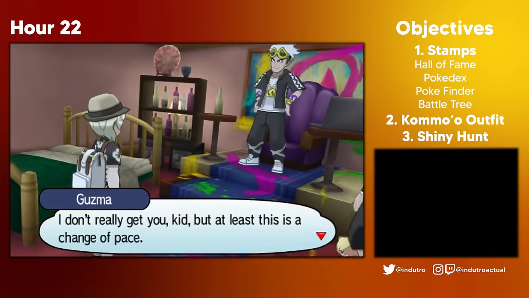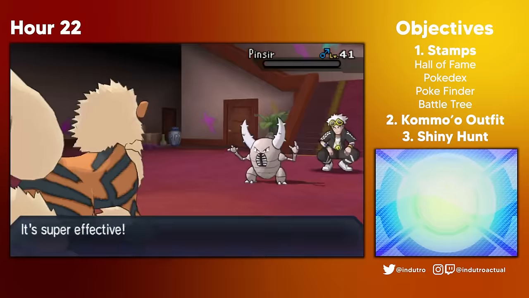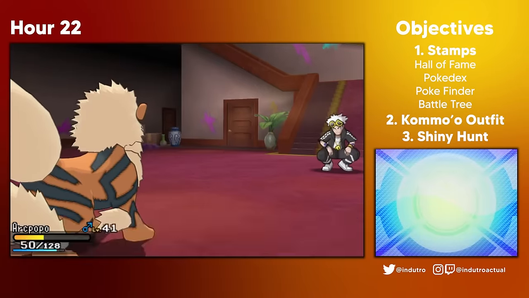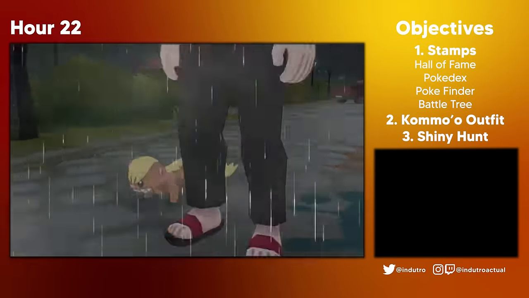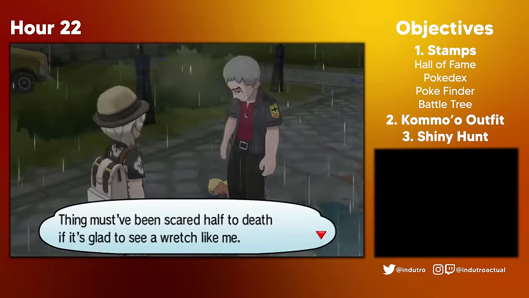Making it to Guzma was an achievement in itself, and Arcpopo made it a somewhat easy battle. Guzma was a gentleman about the defeat and returned the stolen Pokemon. The mysterious policeman Nanu greeted us outside the hideout and healed our Pokemon.